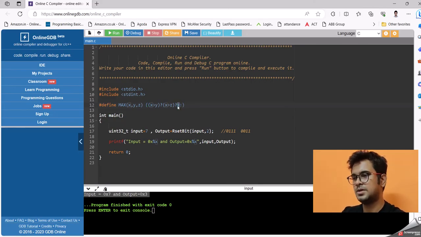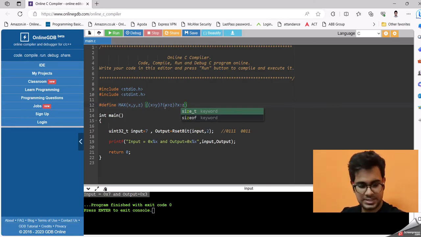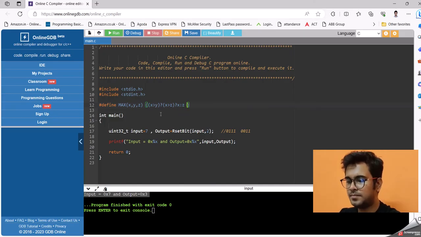We give x. Now if x is not greater than y, then of course z is greater, because already x is greater than y and z is greater than x. That means z is already greater than y. Now another thing comes in. So this is solved from this point. This is the first part.